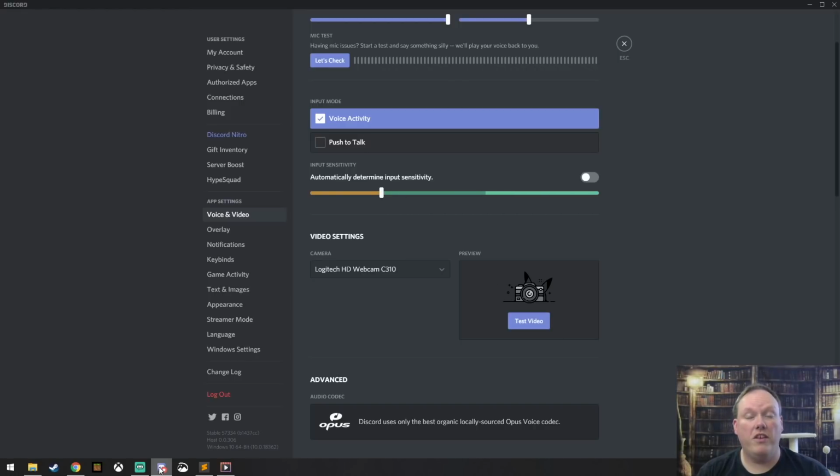Troubleshooting Discord when you're getting your players all connected can actually be kind of tricky. And one of the advantages that Discord has, it's on every different platform. One of the disadvantages is, as the DM, it's going to be your responsibility, or you're going to find yourself in the position of helping people debug their systems, regardless of what platform they're on. So there are different ways to debug it depending on whether they're on a tablet or on a phone or on a PC or something like that. And they're all a little bit tricky.